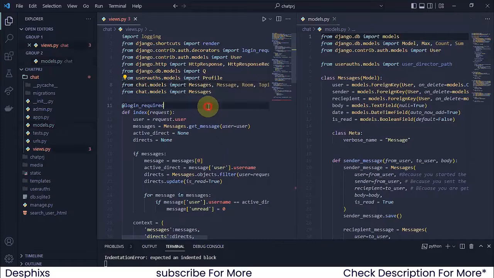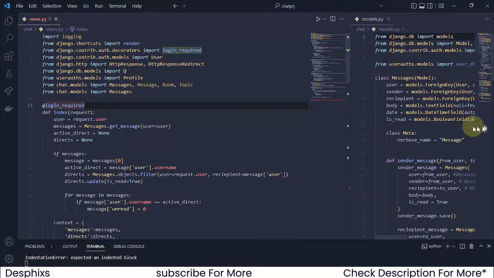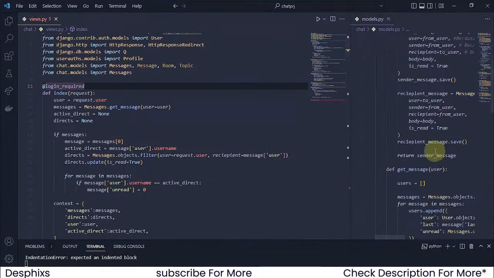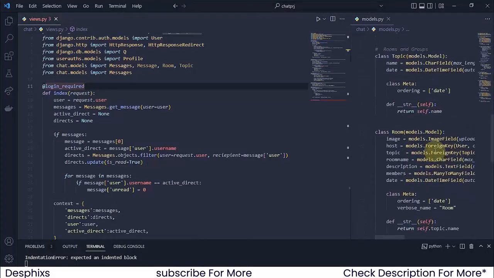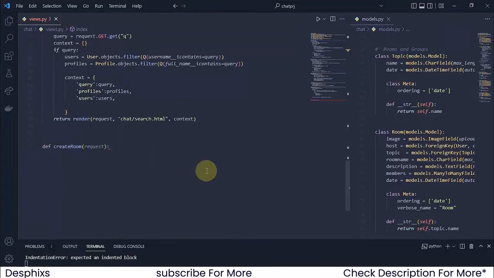Okay, I think there is an issue right now. Okay, I think I know where the problem is coming from. So over here now, I'm just going to put this all the way to the side over there. Now we got topic, we got rooms, and we got message. Okay, so what do we want to do?